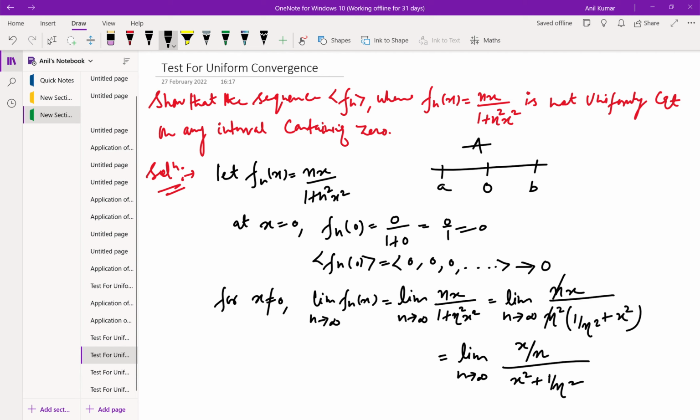So as n approaches infinity, जैसे ही n infinity को approach करेगा तो ये number किसको approach करेगा, this number will approach 0, है ना, ये नंबर किसको अप्रोच करेगा, 0 को. And this 1 by n square also approaches 0, ये भी 1 by n square 0 को अप्रोच करेगा, और x square से हमारा कोई लेना देना नहीं है, x is any number, so overall this is 0 by x square, which is nothing but 0, so limit will be 0.